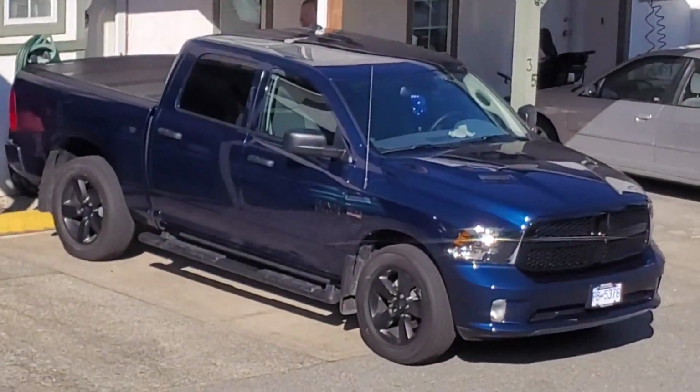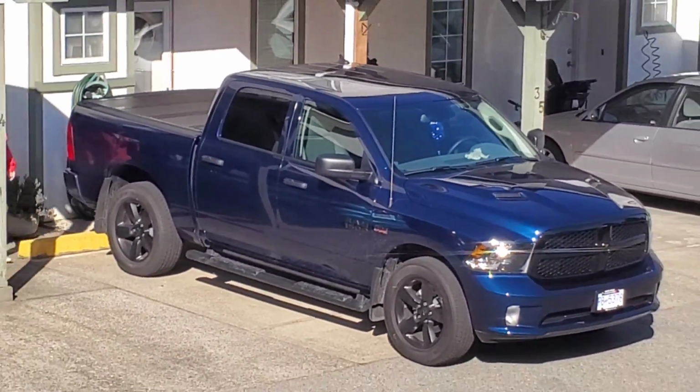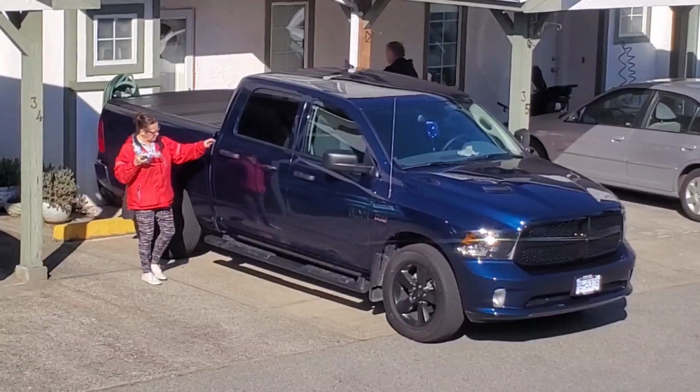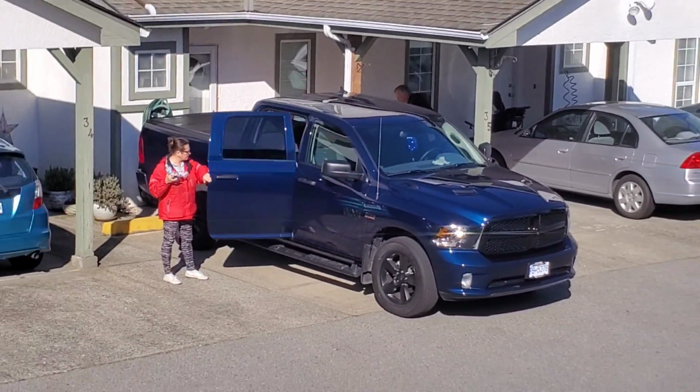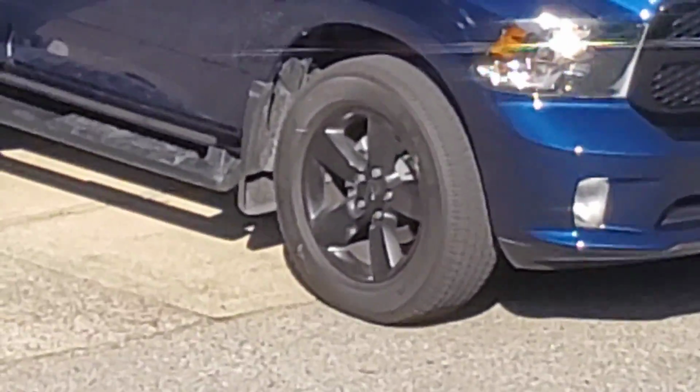Look, the sandwich man got a new truck. Nice truck. I got a buddy looking for some mags like that.